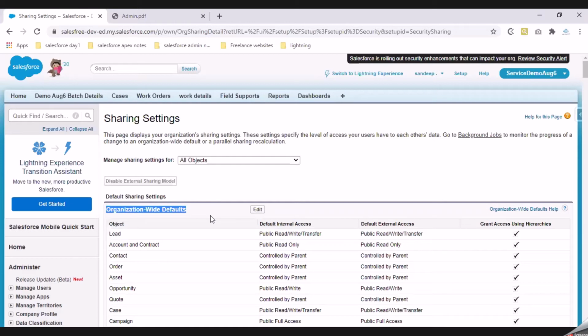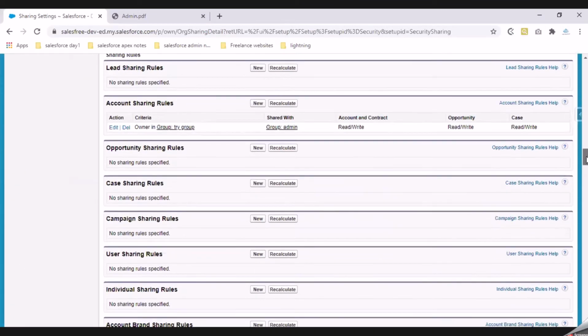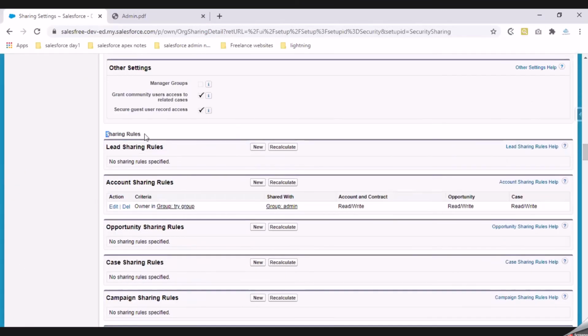You can do your org-wide defaults from here, and you can do your role hierarchy from this column which says grant access using hierarchy. And if you scroll down a little, here is where you can write your sharing rules.